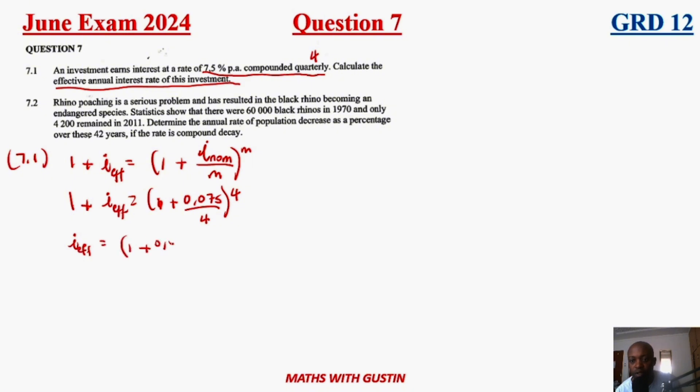We're going to punch this into our calculator. Simplify further, take one to the other side, take this one to the other side of the bracket. If we put this directly into the calculator, we are going to find the answer of 0.0771. If you multiply this by 100, you are going to get 7.71%.